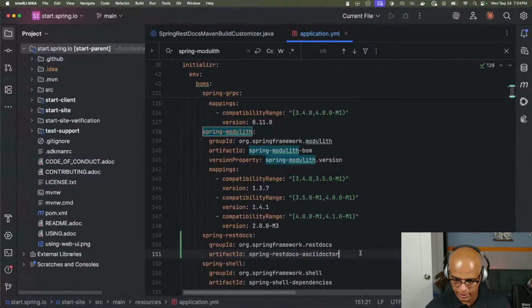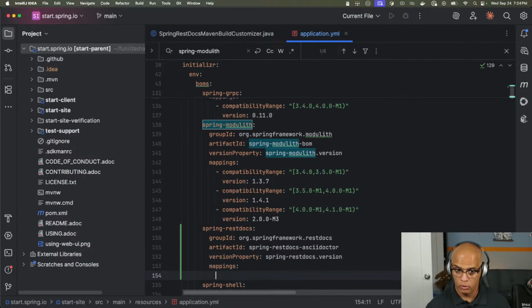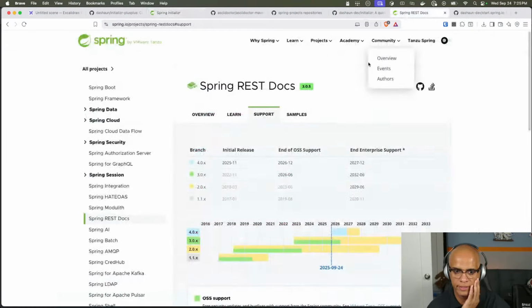The version property, hello, is spring-restdocs.version. Mappings, what I don't know, compatibility range. Let's go look. Let's see if we can figure this out.